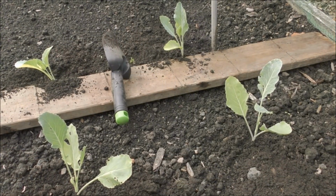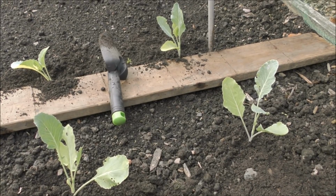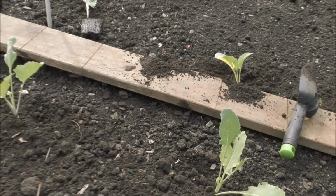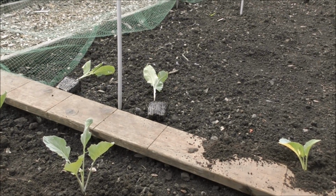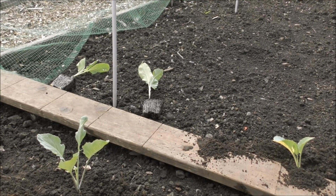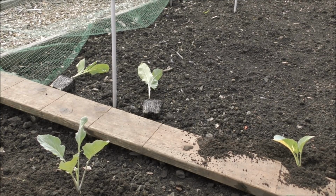Well, guys, at the moment I'm planting me some collies called Gilliam, and I've got two more to put in here. And we're going to be putting some cabbages in, some pointy cabbages. Believe it or not, I've got some red ones and some white ones. I've tried the net up here at the same time to show you what I'm doing, so I just put the camera in a different position, and I'll show you me just planting these, and we'll crack on with the rest of them.